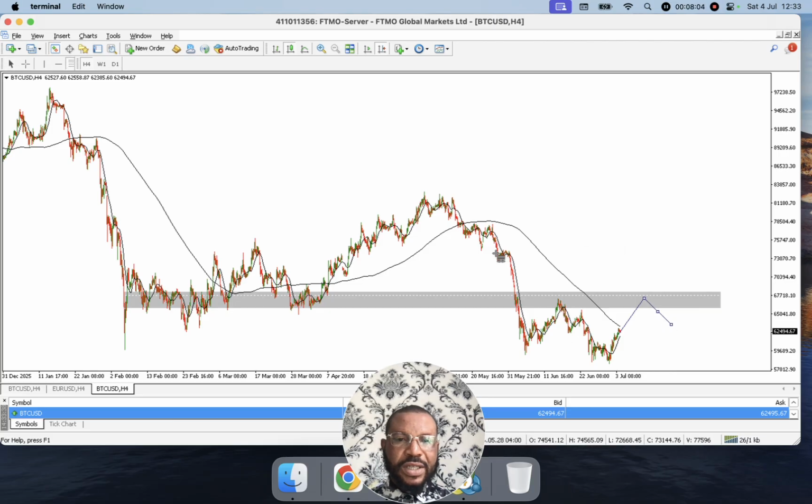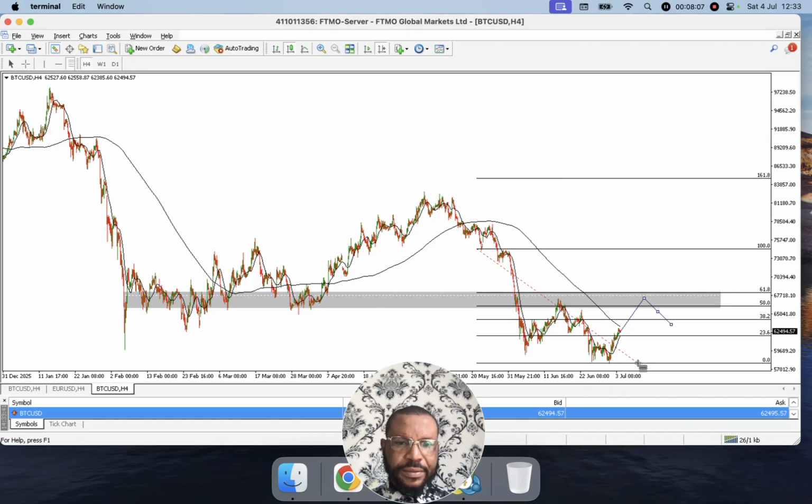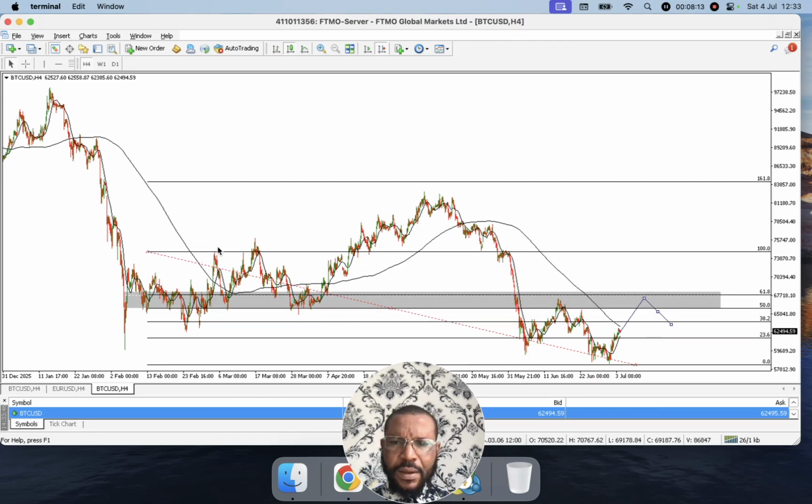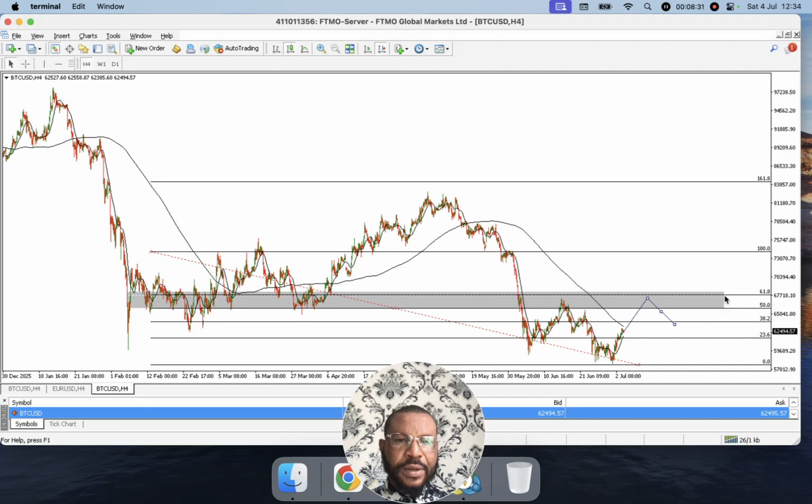If I check my Fibonacci with this area, I'd like to look at this area here. On my Fibonacci, you can see that this line is resistance, support, resistance. From here, price launched downward. This was where we saw the move coming down from. Price went down from there. So swing high to swing low. We're at 5061.8 at this point. 5061.10 is a good support that came back to act as a resistance.